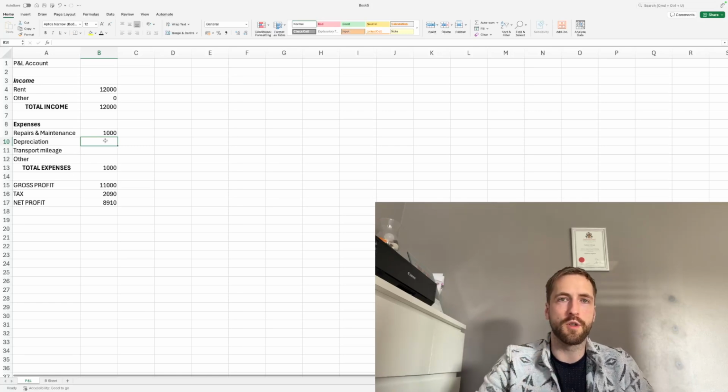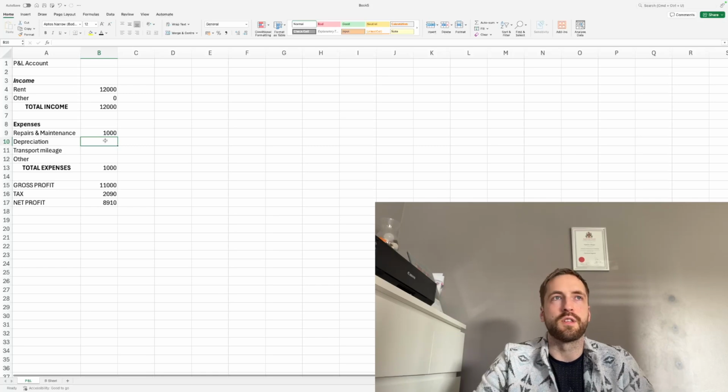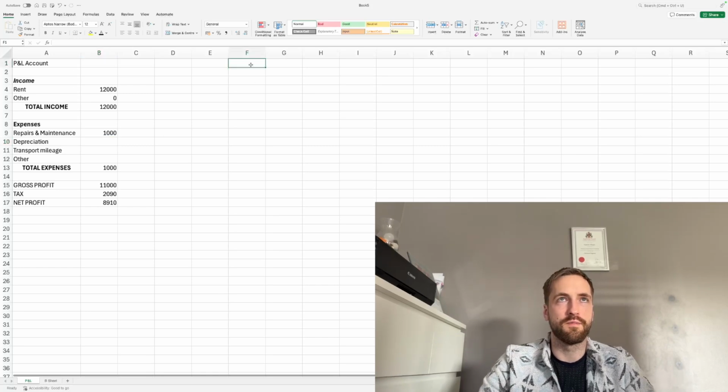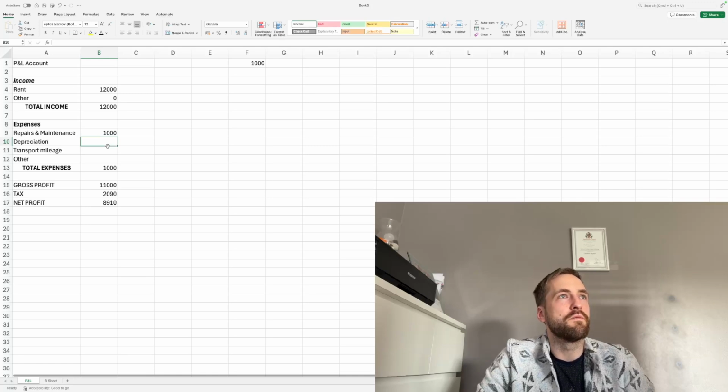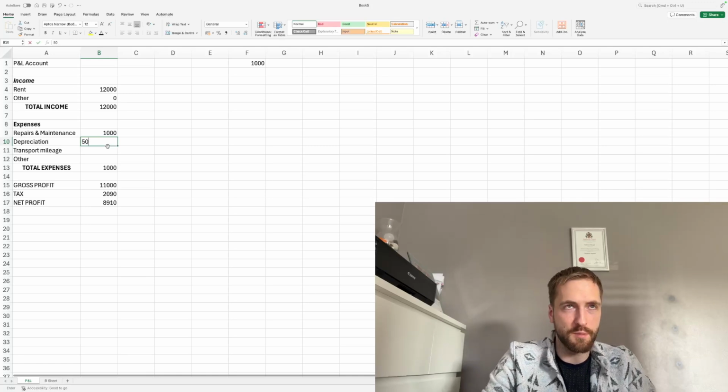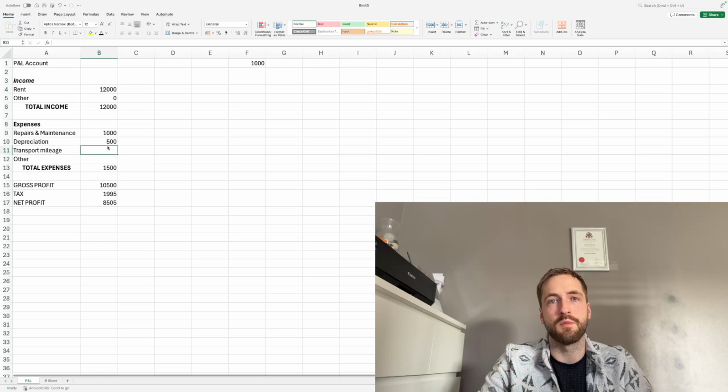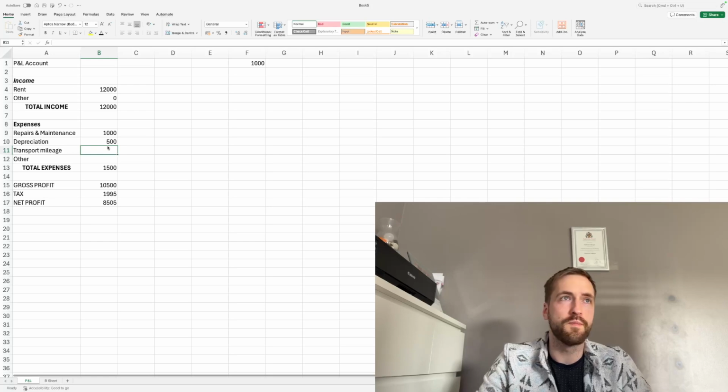That phone you have bought for, I don't know, say £1,000. Let's just put that here, £1,000. You bought that last year. If you were to sell that phone now, would it still be 1,000? Probably not. It's probably £500 now. So that means it depreciated by £500, and that's a depreciation expense that you can put through.